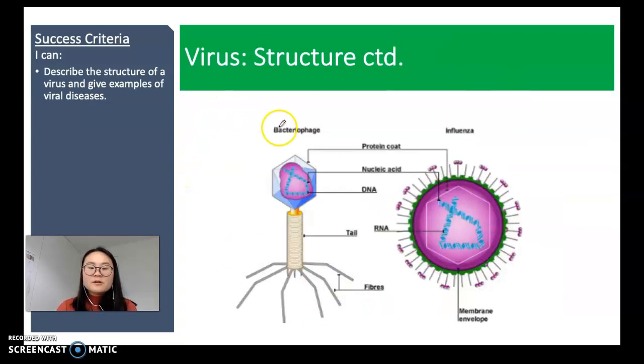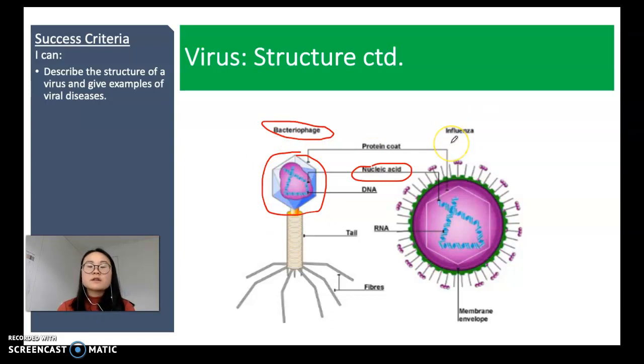Okay, now we have seen this funny looking alien virus. It's called a bacteriophage. It infects bacteria, so it's a virus for bacteria. And again, even though it looks so different, it has those basic components. It's got the nucleic acid, the genetic material, this blue swirl here. It's got a protein coat, the blue shape around the genetic material. It does not have an envelope though.